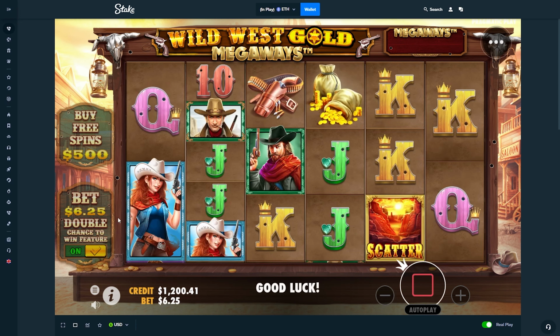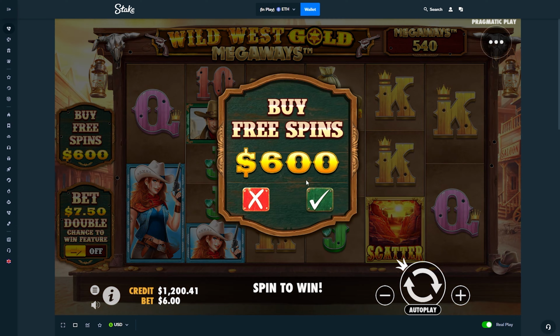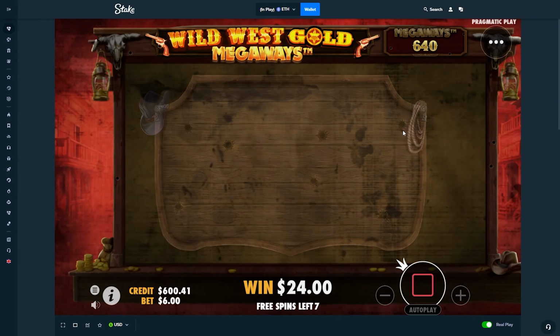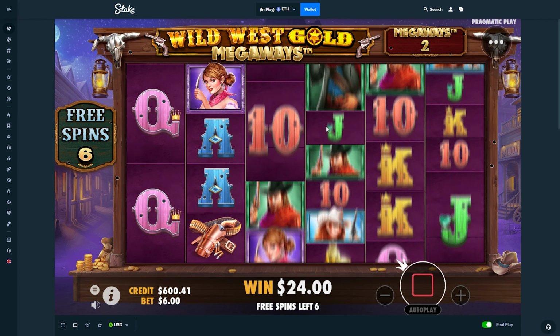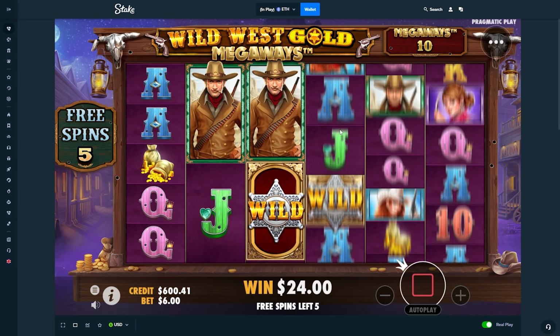Okay. Last spin. All right. Let's go ahead and up it just a little bit and try 600, which is half of our balance. All right. Here we go. Seven spins. First $600 bonus. So this is the biggest bonus buy of the video so far.